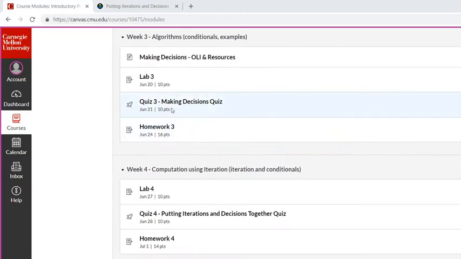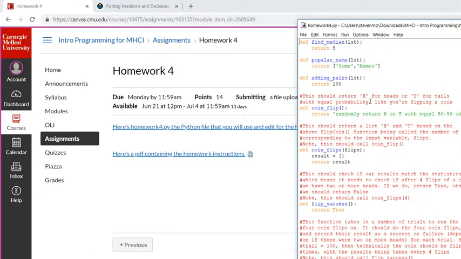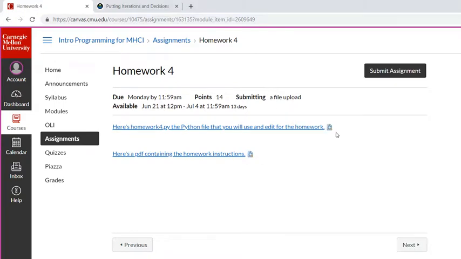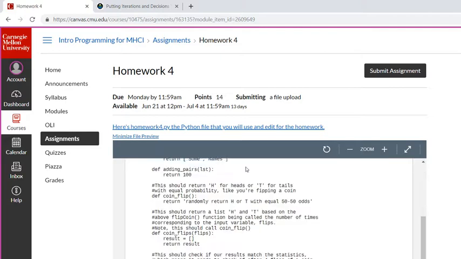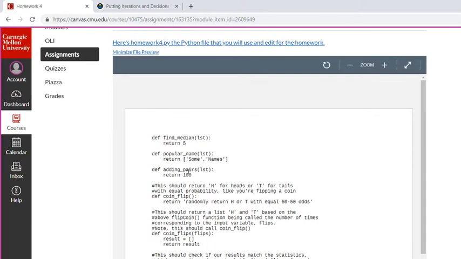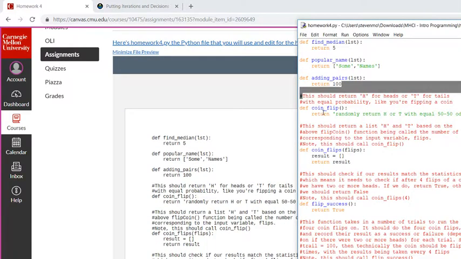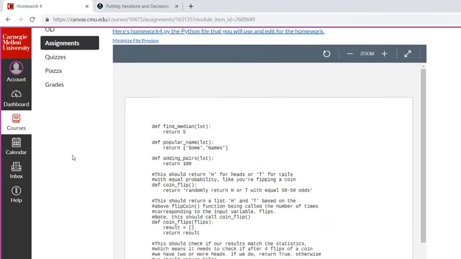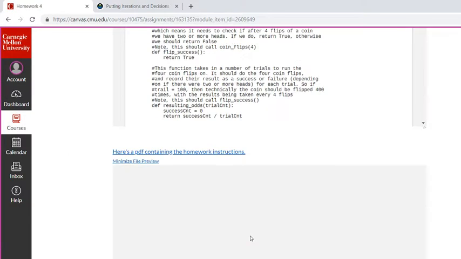I think that's how it all works. All right, let's pull this up, and I think yep. So this is the provided Python file on the homework assignment right here. Sometimes it opens, sometimes it doesn't. There we go. So that's just what I have pulled up here. And let's get these instructions.